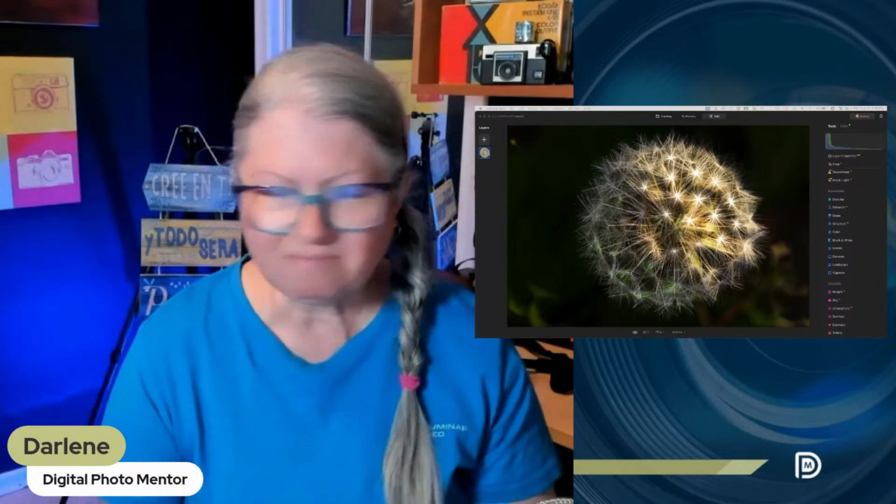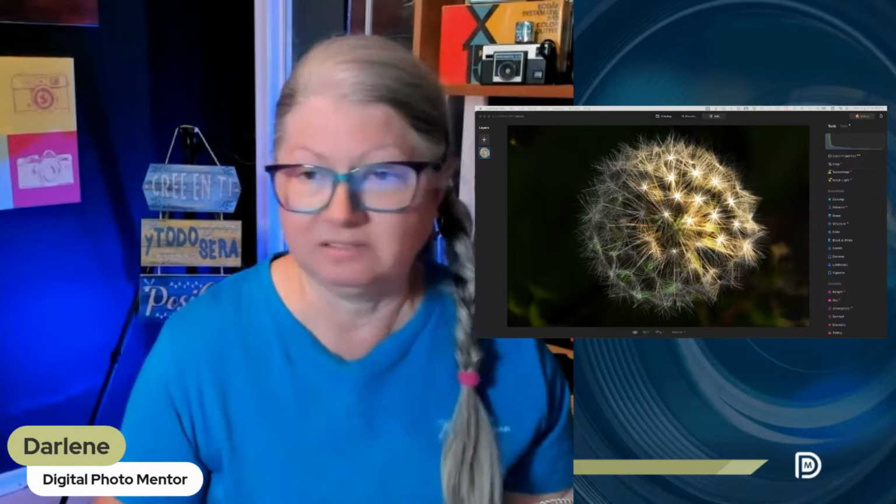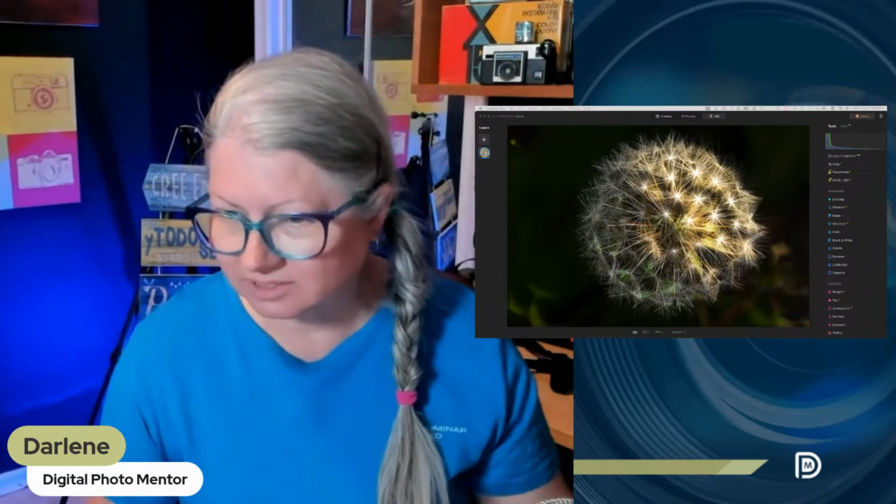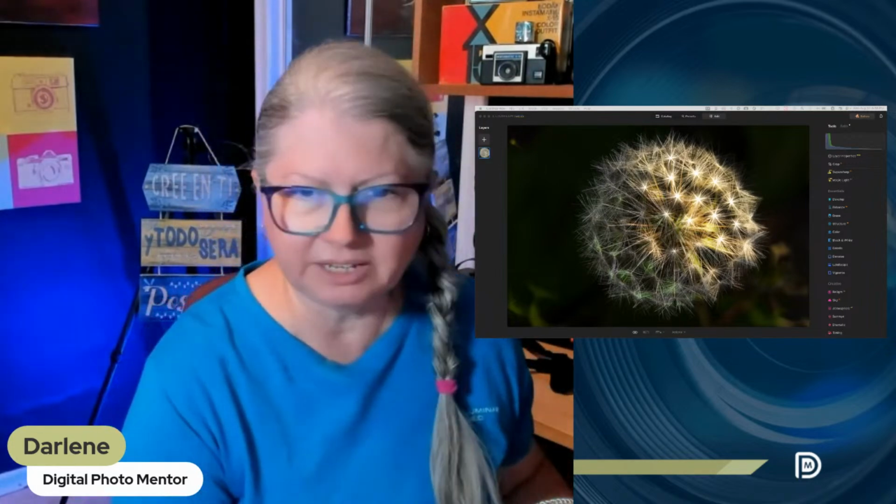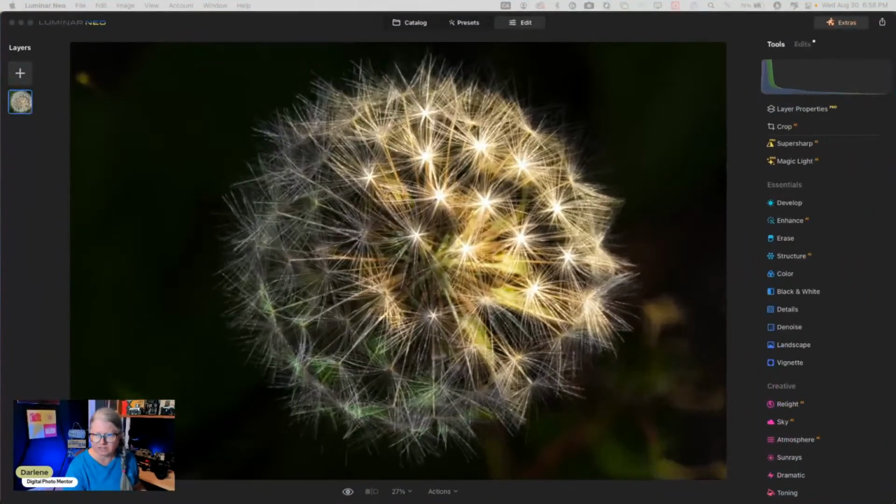Because now that I've added the studio light and I made it sort of glow, I might want a little neon glow around the outside of the dandelion and make it into something really cool, right? We could add bokeh to the background here as well, you know? So really interesting image, and it's actually really fun to play with this and play with the different tools.